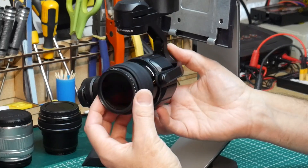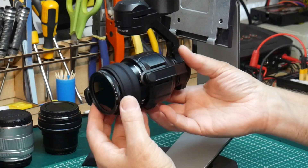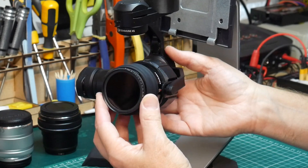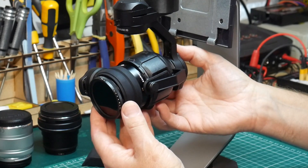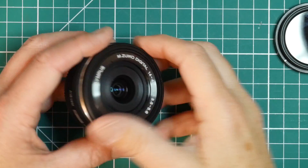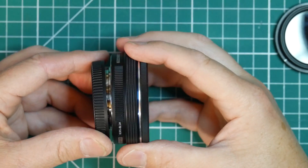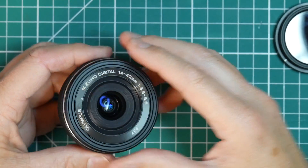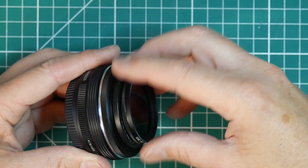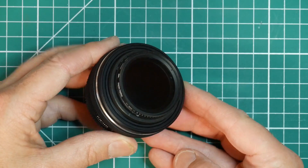Here we've got the X5 camera that I use on my Inspire and S900, fitted with the standard 15mm lens. As you can see it's not perfectly balanced even with an ND filter screwed on the front, but because it's only a 15mm lens you're unlikely to see any issues in the video. This is the Olympus 14-42 zoom lens — a very light pancake zoom lens that you can operate remotely from your controller, so it's incredibly useful. It's also relatively cheap, and although you can control the zoom remotely it's not really fast enough for tracking zoom shots, but it's a great all-rounder and actually my go-to lens.